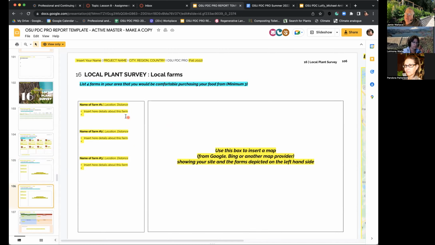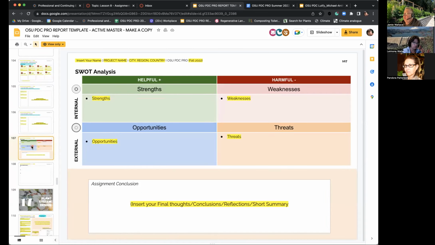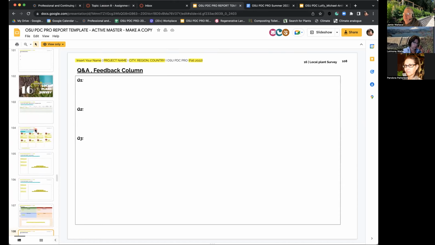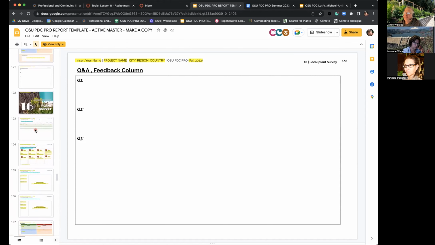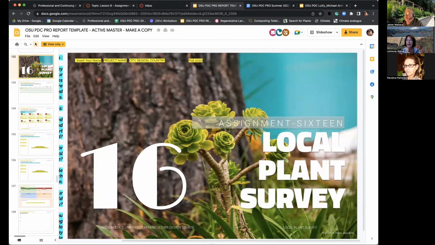So this first section of lesson 8 is pretty straightforward. And then, of course, we have a SWOT analysis and any questions or feedback that you wish to add to that. So I'm not sure if anybody has any questions about that. It is pretty straightforward.